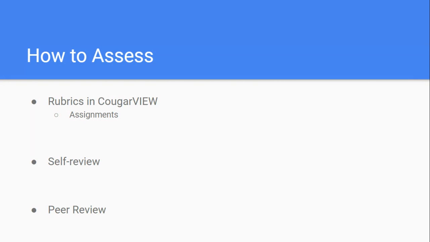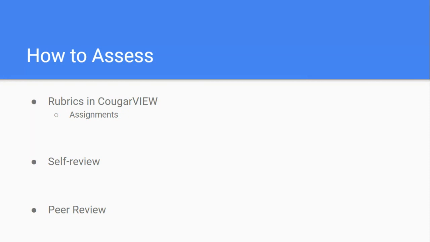So this can be something where you assign students, for example, an essay or something like that, and then you're going to give either the questions that the peer needs to look at, or maybe the rubric, but you're going to give them some guidance, and then they are going to be able to review their peer's artifact or their essay or whatever it might be. And the key here again is that guidance. If they don't know what they're looking for, then it can be something where they're confused, and maybe they give feedback that the person who submitted the assignment doesn't fully understand.